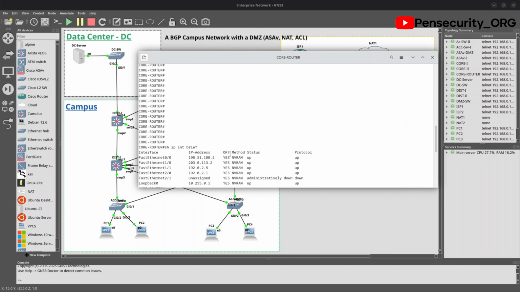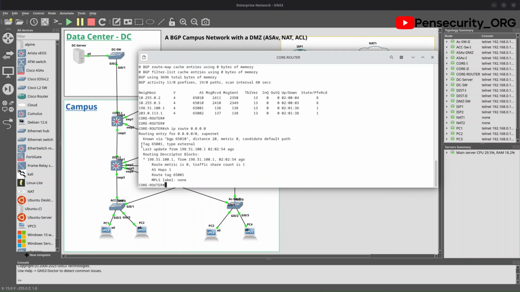Trying to take it down. Yes. So you notice the IP route is for any subnet, any IP address, via this BGP. You can see through this BGP, the distance is 20, metric is 0, and the tag is 6500. Go through this port. This port is connected to the ISP1, like I said. So when the ISP1 goes down, ISP2 will take up. So this one will change to the ISP2. Go through that one route.